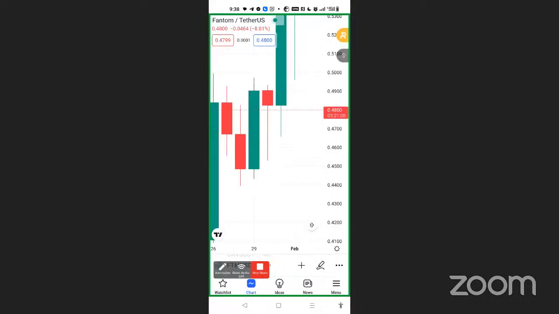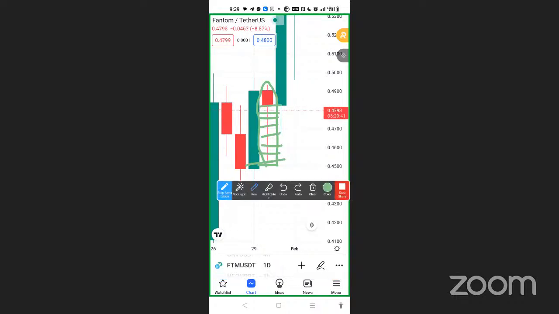So you are able to see that all this was a red candle of sellers up to here. But the buyers entered the candle. And when the buyers entered the zone, they started buying, buying, buying, until the candle closed. Why did the candle close? The candle closed because the 1 day time frame was over.